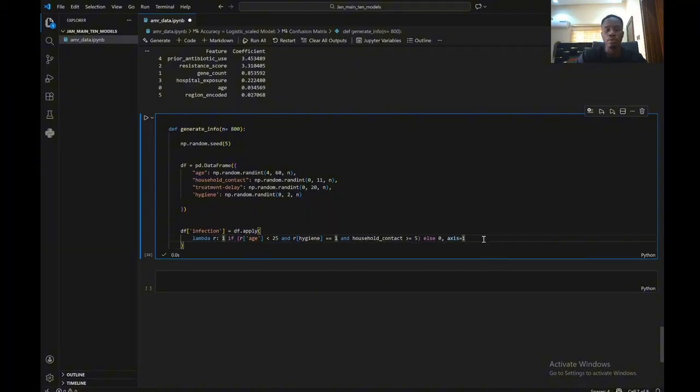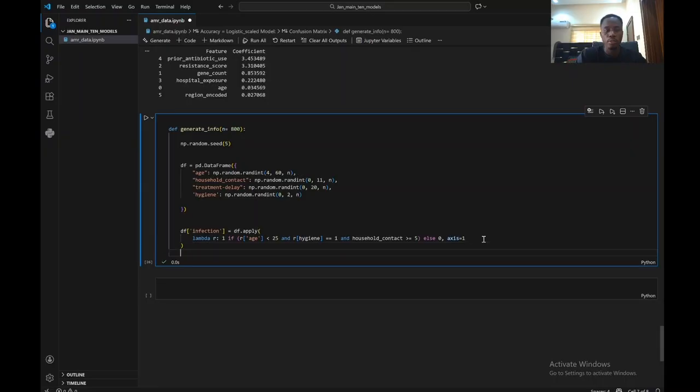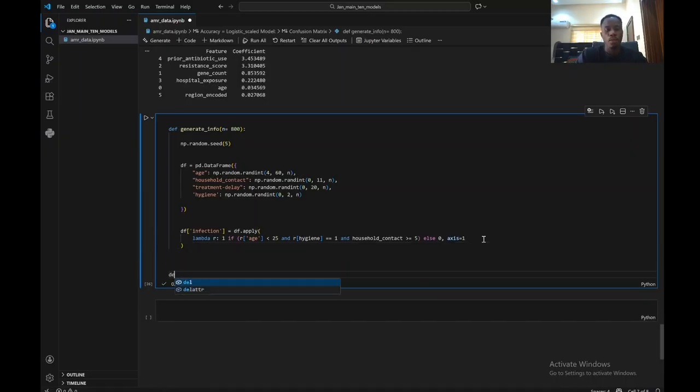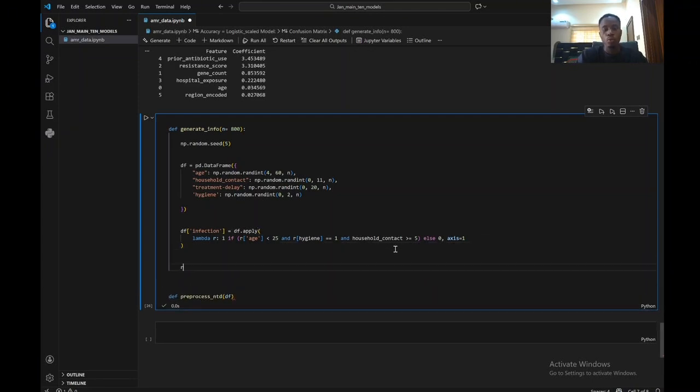Now what's the next thing we're going to do? Remember, we're working with the NTD data set. We can now create another function. We're going to call this preprocess NTD data set. Inside of it is going to be the data frame. Remember, before we leave there, we're going to return, because something has to be returned. So we return our data frame.